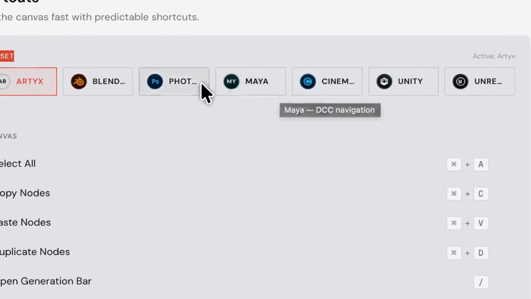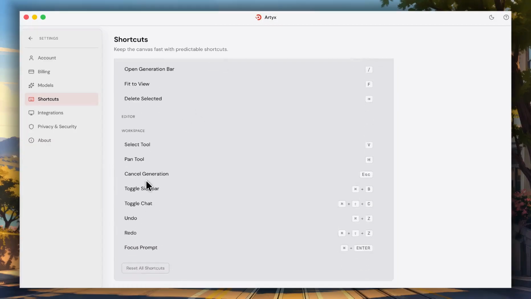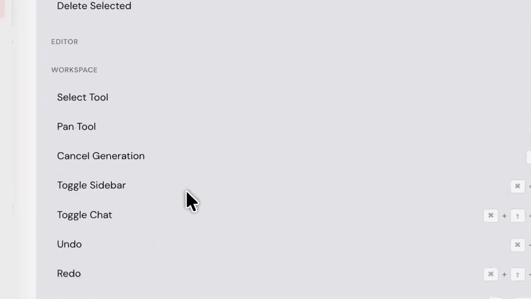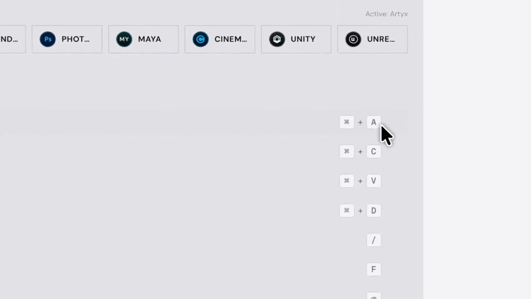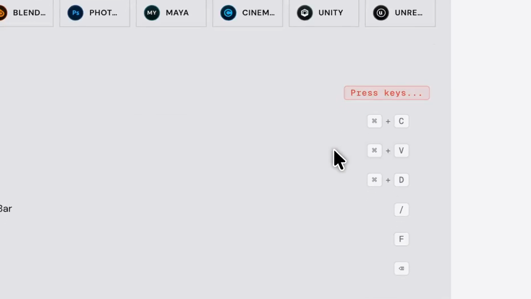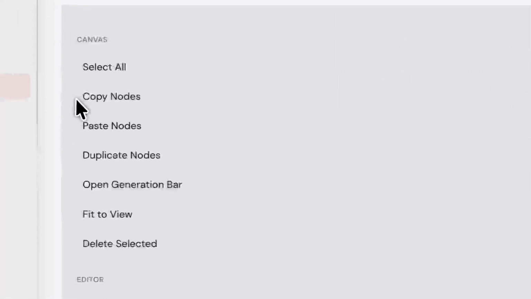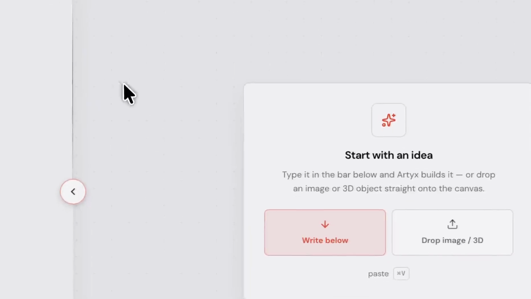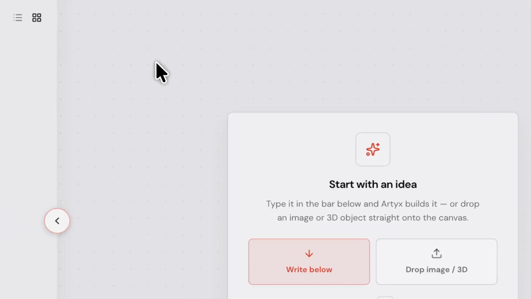So if you want to keep that same ability in your fingers, you can just select another preset, or you can customize shortcuts by clicking on an action, and pressing the keys. If you want to cancel, just press escape and it's cancelled.